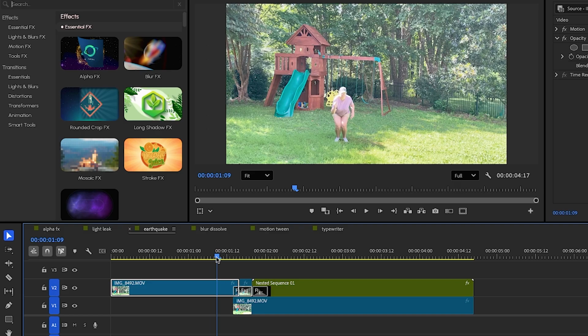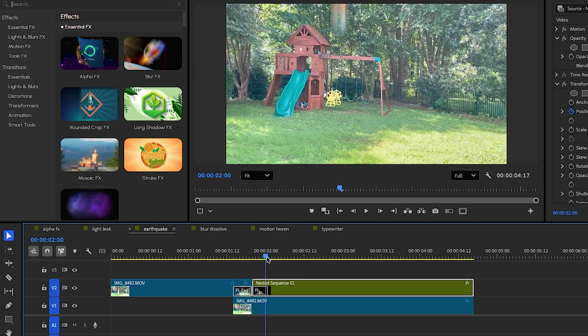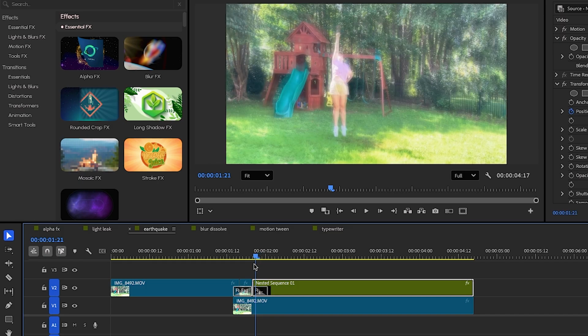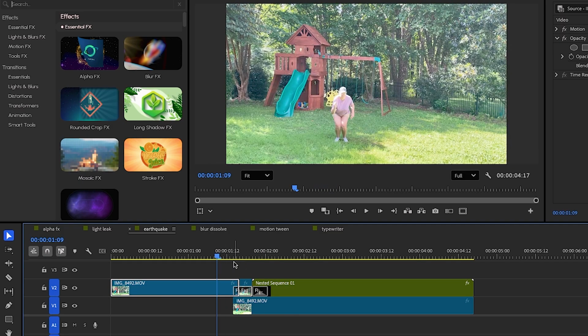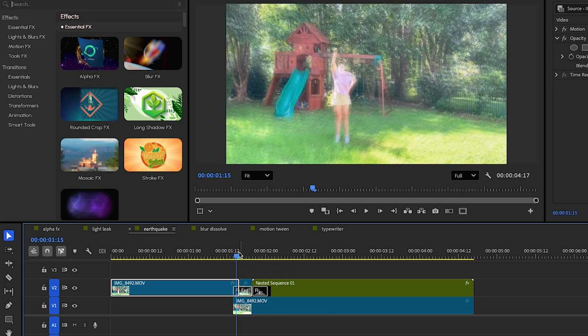You can see I have myself, I'm in my backyard and I'm standing, and then I'm about to jump up and I'm going to take off. And when I take off like a superhero, I am so powerful that I want some camera shake. And so we use the earthquake transition, and it makes everything shake. And then I fly off into space. So let's watch the whole thing. Whoa.